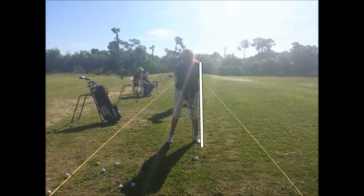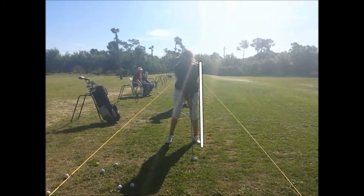Fortunately, the sun is behind us here, but you can still see she's got a great setup, that there's no gap on her lead side. It's straight down at a nice angle. It's got a good shift into the lead side. Ball is off the left instep. It's got a good shoulder tilt, good triangle set up with her arms. Let's watch the takeaway now.